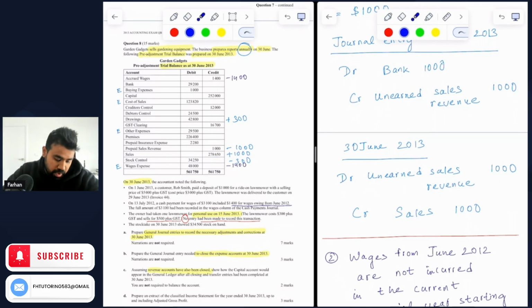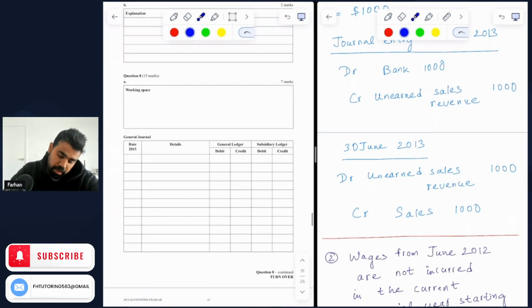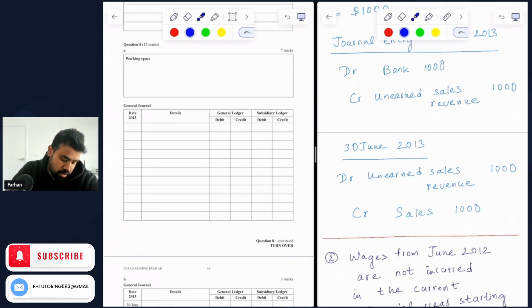Now, let's check the outline that we are given for doing the journal entry. You can see we are given two different sections here for general ledger and subsidiary ledger. The general ledger simply records the assets, liabilities, equity, expenses, income. So the general ledger should have accounts for all this. But what about the subsidiary ledger?